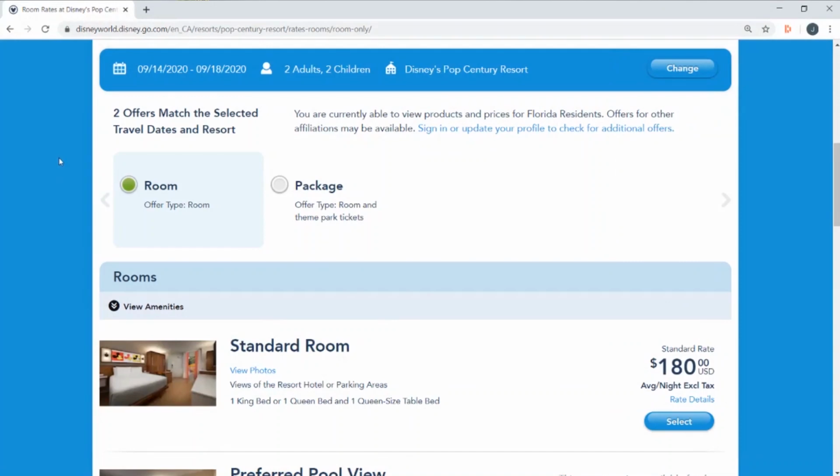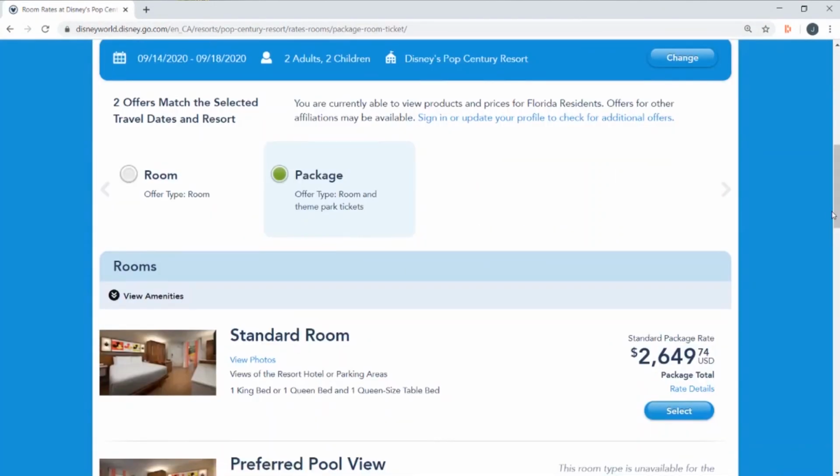Now, a couple things about staying on property at Walt Disney World. First of all, Disney often offers ticket and hotel packages online, but I don't recommend taking advantage of those offers. I find you can usually get a better value by making those purchases separately, and we're going to talk more about that in a minute. Secondly, it's a good idea to make a reservation early and then check back in regularly to see what discounts or seasonal offers have been made available. You can always replace an existing reservation, and Disney will even apply your deposit from your first reservation to your new one when you make the change.